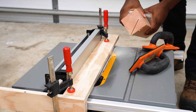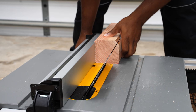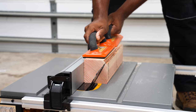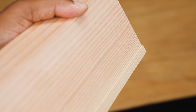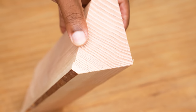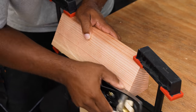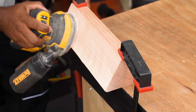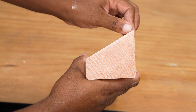This is as far as I can go with the blade at the highest point. Without touching the blade, I'll flip the wood over and move the fence closer to the blade. I was a little off pushing the fence close to the blade — I was close but not quite. You can either sand it down or use a wood plane to remove that raised area. That looks pretty good. Now it's a matter of sanding it down and removing all the saw marks. Here's the first option using a table saw.